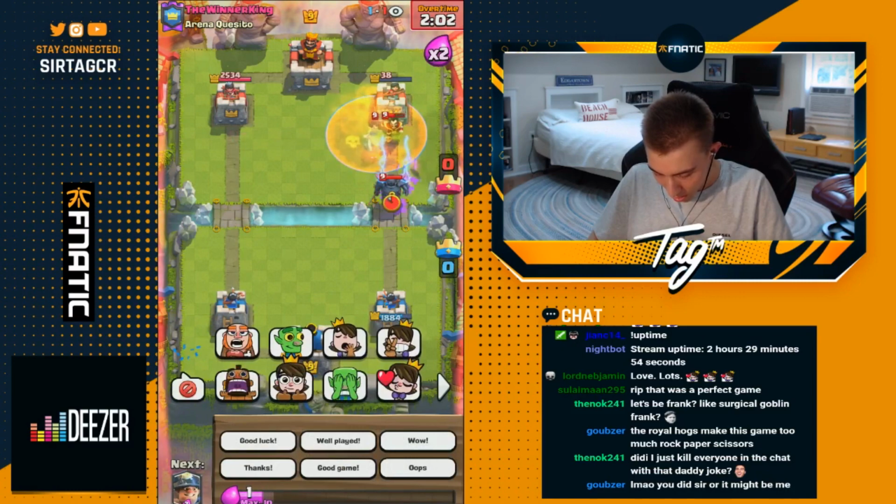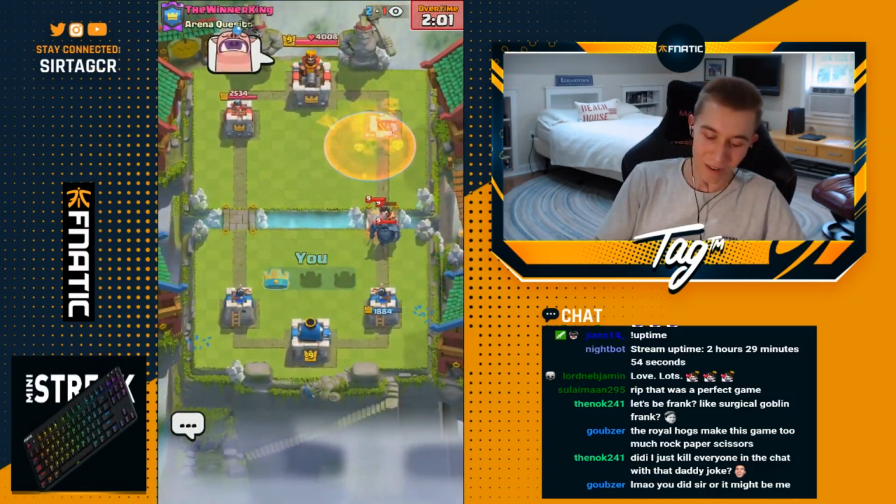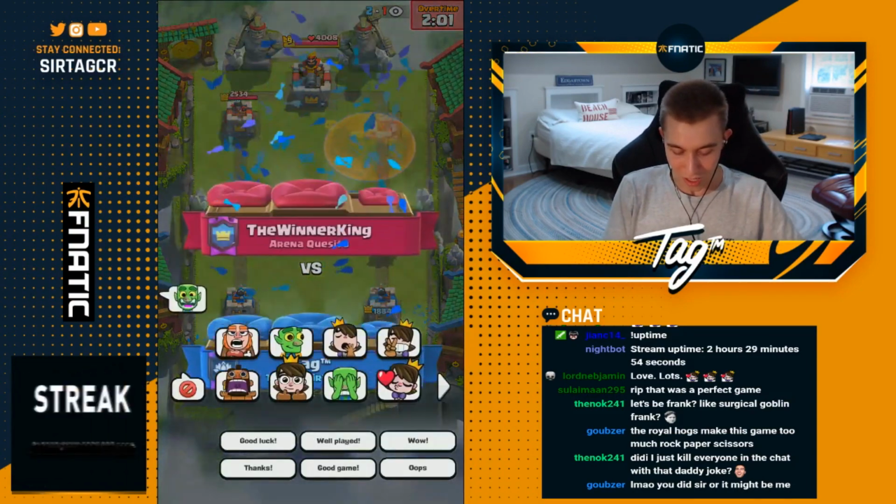GG, well played, and peace out, Girl Scout. A very interesting deck, but we dethroned the winner king at the end of it, and he is a sad panda. We're just going to give him the peace out, Girl Scout.